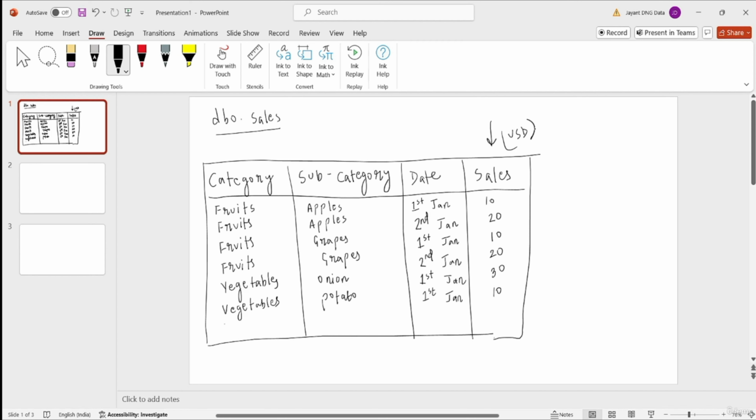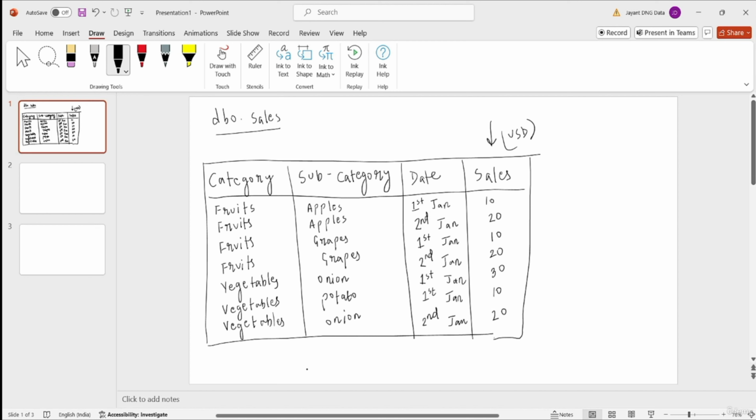Then in the next record, we have vegetables, onion again, sold on 2nd January for a total value of 20. Now you can see the table that we have.